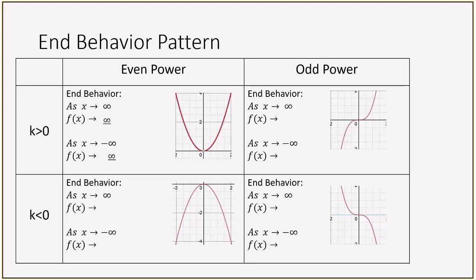And so that's how we talk about end behavior. And if you go into calculus later, you will see this notation a lot. Yes, we're talking about as x goes to infinity, what's happening to your graph? Well, as we go to the right side of the graph, what's happening? And as x is going to negative infinity, as x is going to the left side of your graph, what is your graph doing? Is it going up? Is it going down? Is it staying at the same value?